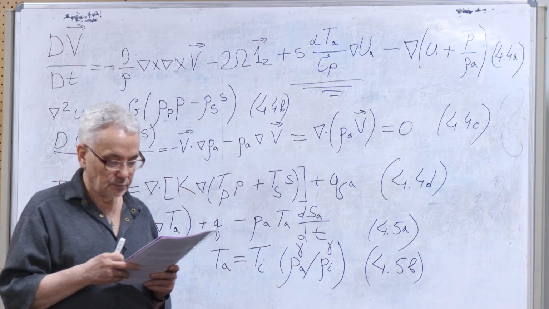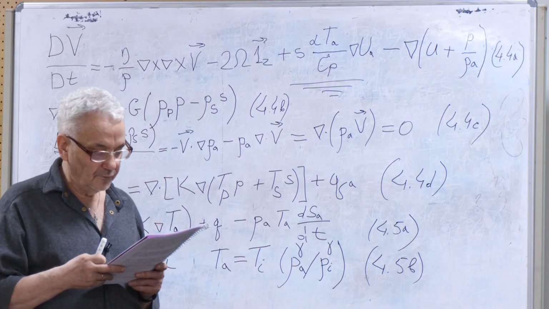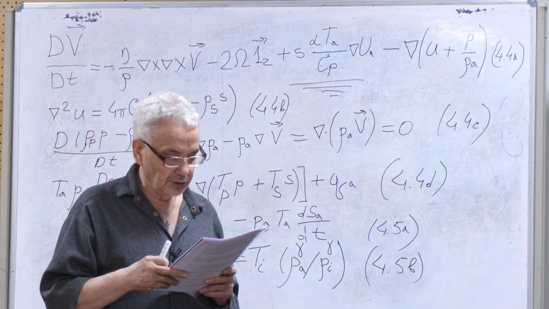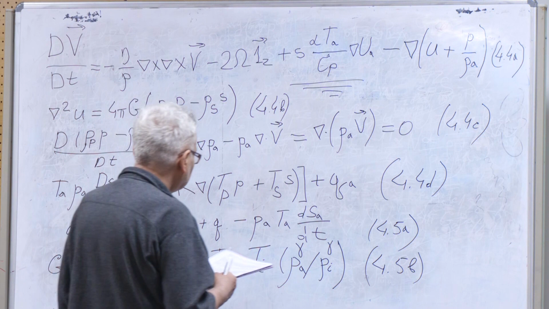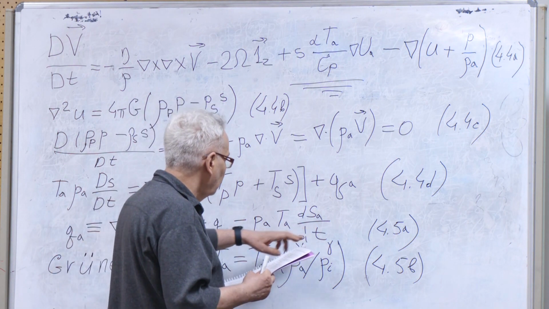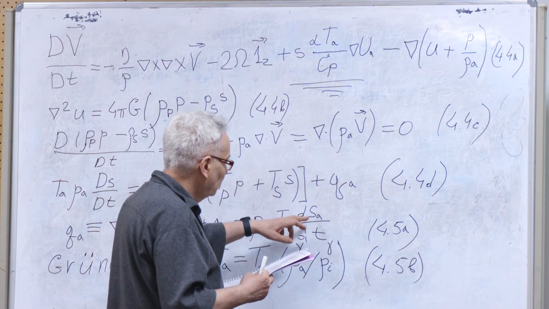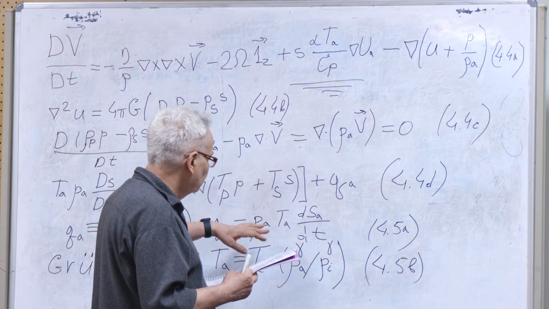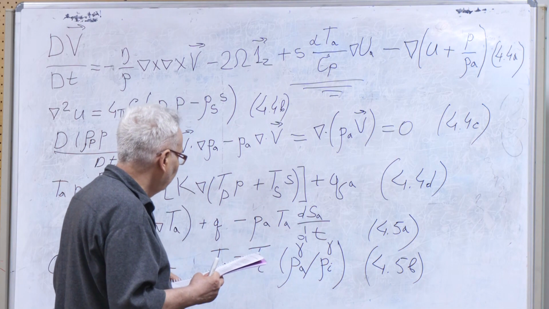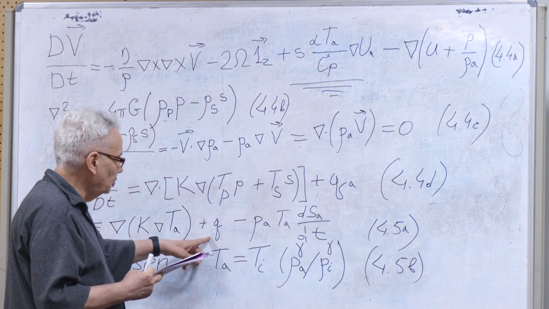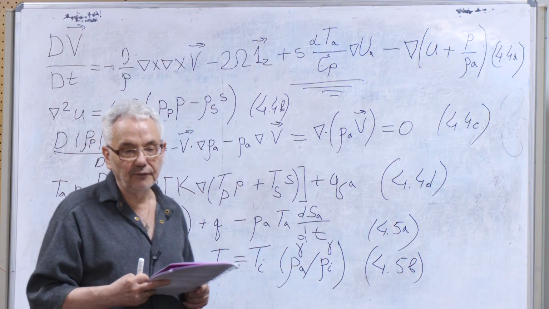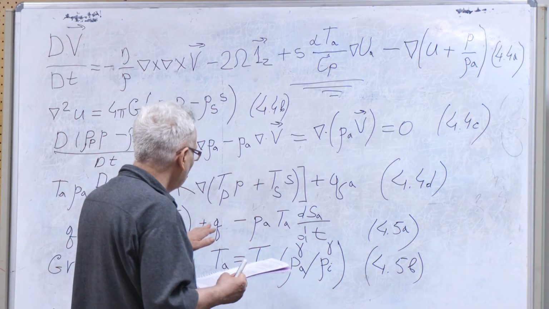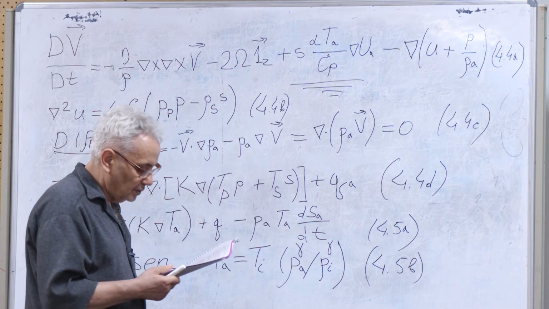The favorable condition for convection development will be where the term is positive, and vice versa. So it is necessary that the derivative of the entropy is less than 0, so that it takes a positive value and develops convection. And this contribution itself, if it's positive, but it also could be negative. It could work like a sink. In this case, it opposes the convection. But the more ordinary case is when it supports the convection.